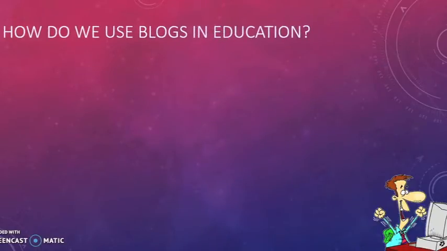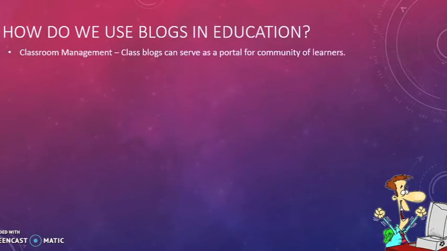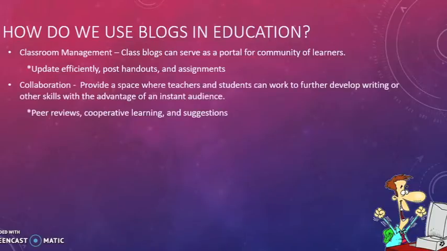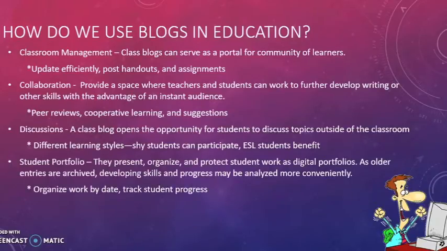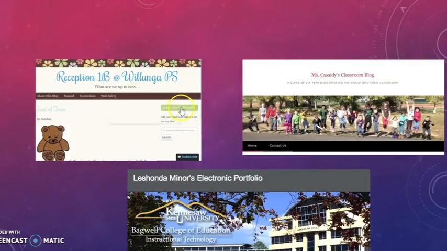My next slide discusses the ways that you can use blogs in education. I showed them it can be classroom management, and basically you could put your handouts on the blog or the assignments that the students are doing. It's a collaboration between the peers, and it can be between the parents and the teachers. And you can have a class discussion, and we all know that we participated in many class discussions on our blogs. I like to use it as a student portfolio. I love the way Miss Cassidy does her blog, and I'll show that to you in just a second.